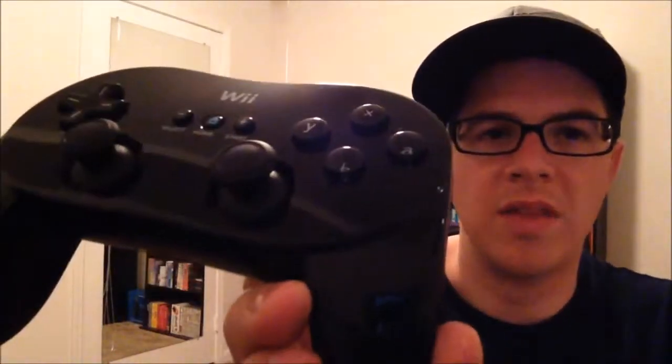I love this controller. This is probably one of my favorite controllers. Your initial grip is like this, and you never really have to change your grip. You have access to all the face buttons very comfortably. The analog sticks don't push in, so that might matter. And I'd say Y and A are too far apart. Why they did that, I don't know. But other than that, the D-pad's bigger, so it doesn't tear up your thumb like the Wiimote.